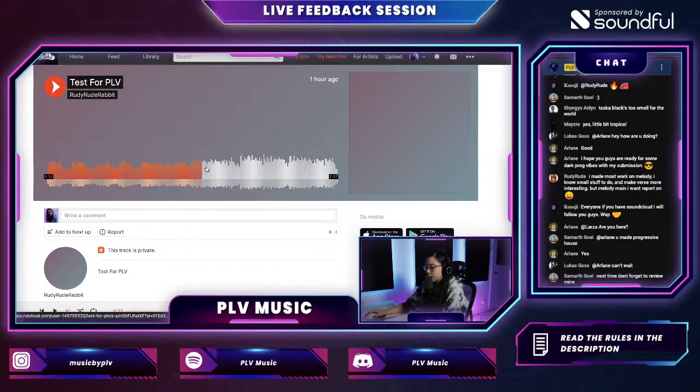Yeah, here as well, the build up, because of all the EQ and the filtering, it feels a bit muddy, so I would try to control that a little bit.